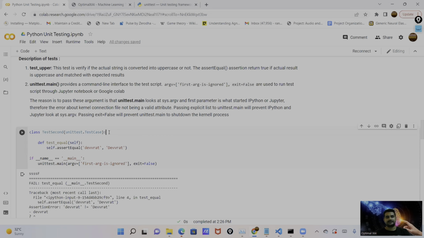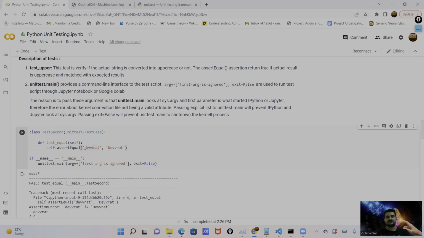So let me move to the second test case. In the second test case, I'm again creating the test case similar to the above one, by inheriting the TestCase class from the unittest module. In this particular test case, I add one test. This is the test I added under this test case. Same syntax, similar to function creation: I'm creating these functions with the def keyword. Then this is the function name, and these are the parameters. I'm not passing any parameter, that's why self only. And then this is the assertion.